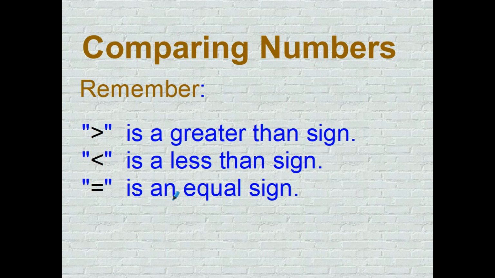All right. In this class, as I said before, we're going to see the comparing signs. Here you have 3 comparing signs. The first one is greater than. We call it the greater than sign. This one is the less than sign. And lastly, the third one is the equal sign. By using these comparing signs, you can compare numbers, objects, animals, or amounts. Now let's see this with examples.